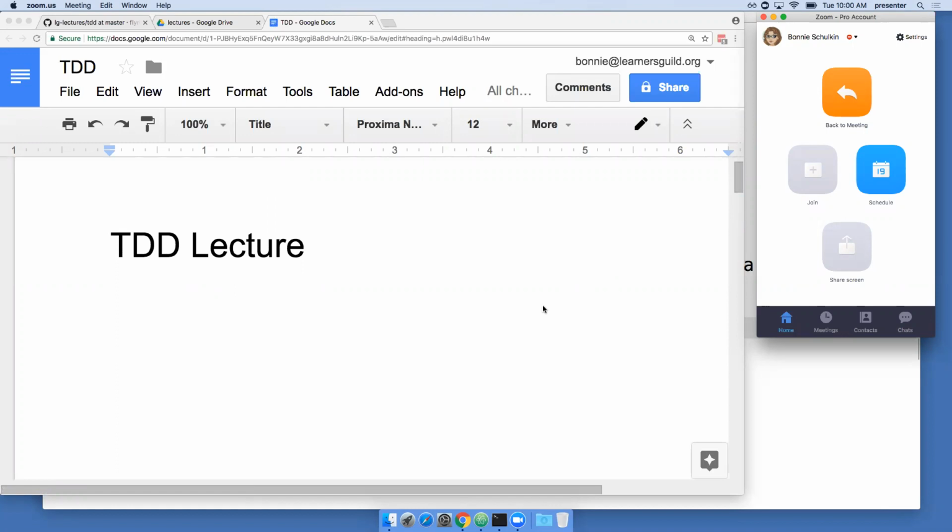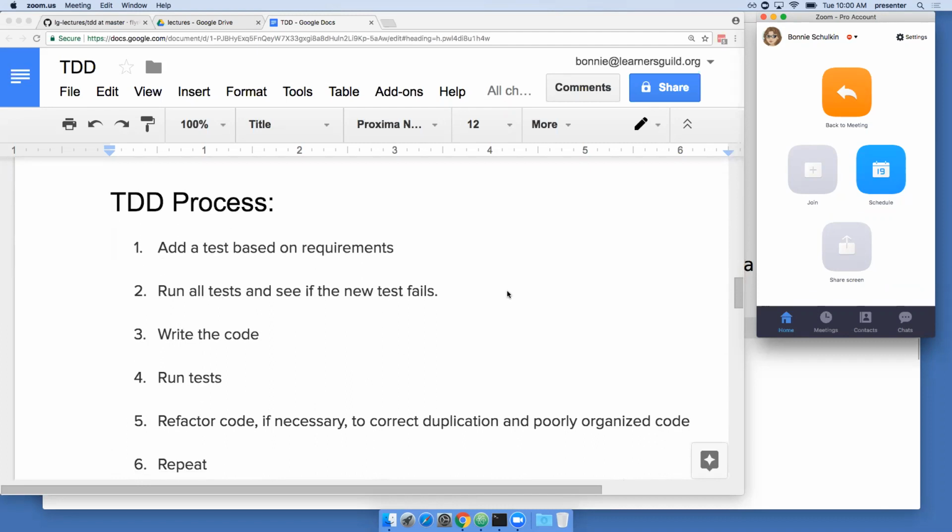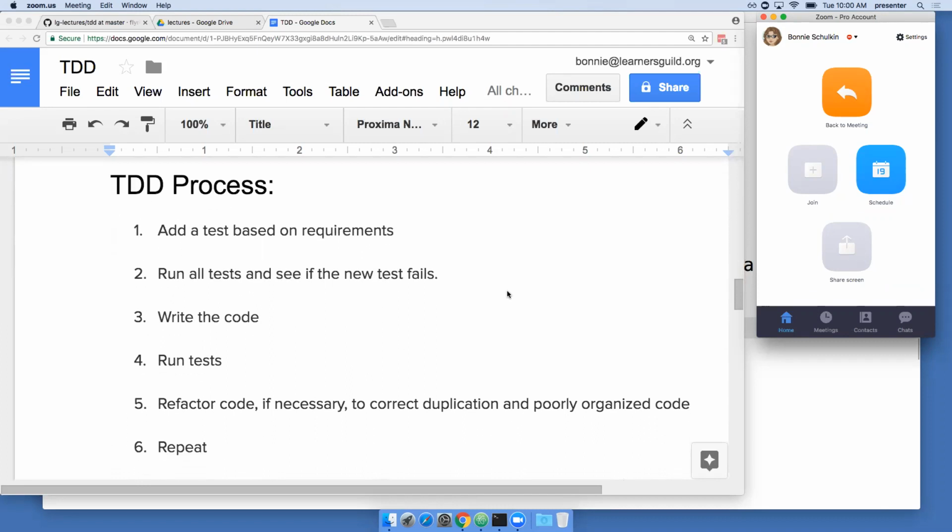So TDD, test-driven development. The idea behind test-driven development is that you write your tests before you write your code. Your tests drive the code. So TDD has this general sequence of events. You guys, can you read that okay? So the first thing you do is you look at your requirements and you add a test.